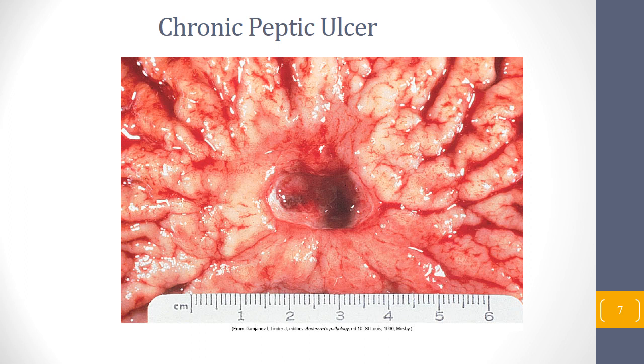This is a picture of a chronic peptic ulcer — you can see the white markings on the edges, showing that the mucosa is completely destroyed with some blood discharge. It's approximately two centimeters in length. This may be very concerning; even if it's chronic, it may exacerbate and perforate. This may be a chronic NSAID user, or H. pylori infection, or a combination of H. pylori, NSAID abuse, cigarette smoking, and alcohol — all together can cause this.